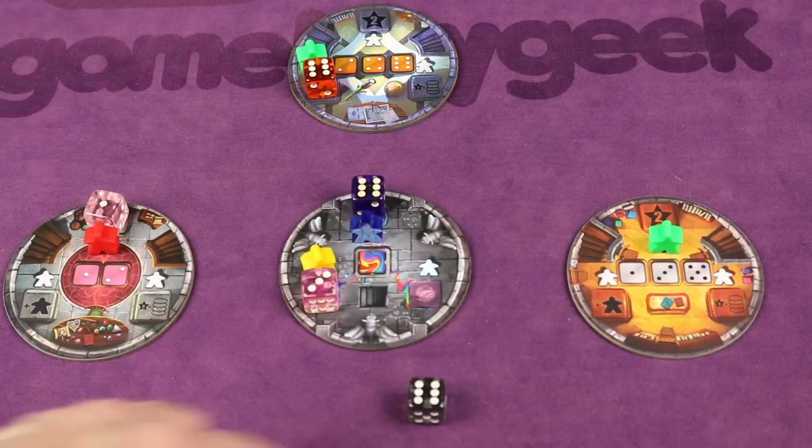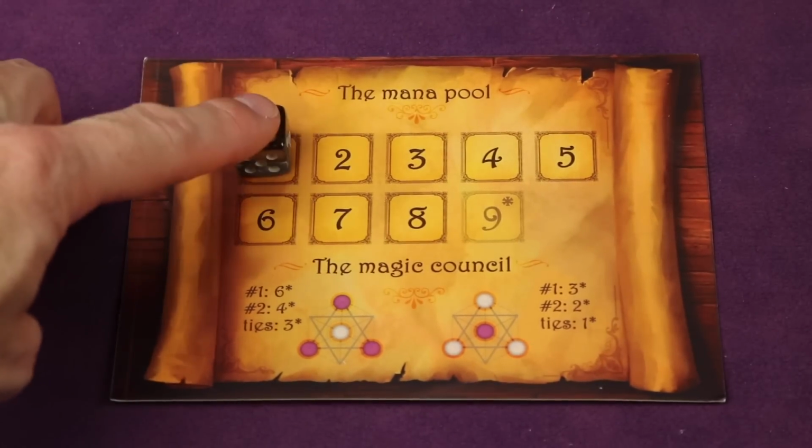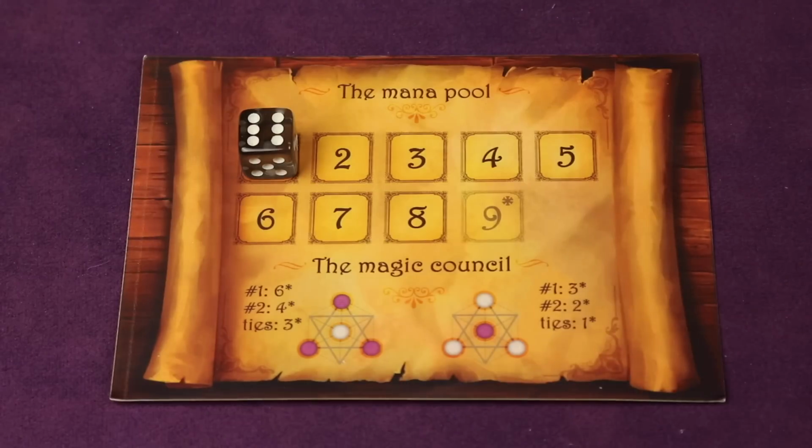Now, there'll always be one die at the end of the round. In a 3 or 4 player game, each player will have 1 turn. In a 2 player game, each player will have 2 turns before you get to having 1 die left. And when that happens, you're going to place it on the lowest round number. This mana pool essentially is counting the number of rounds in the game. And again, depending on the amount of players, it's either going to go 8 or 9 rounds. So this is used as a round counter. It also helps you out with scoring, which we'll go over in just a minute.